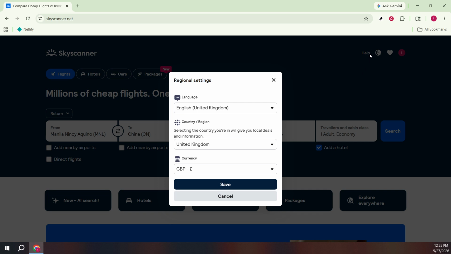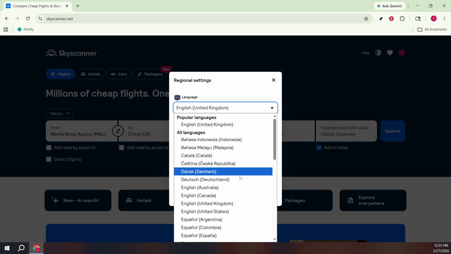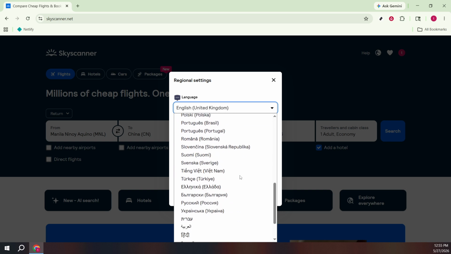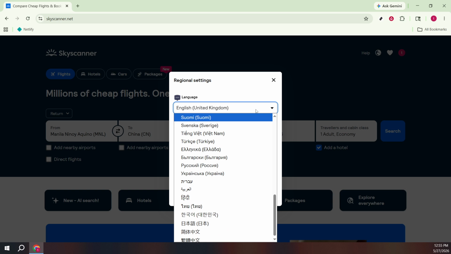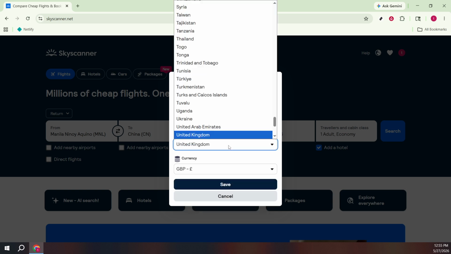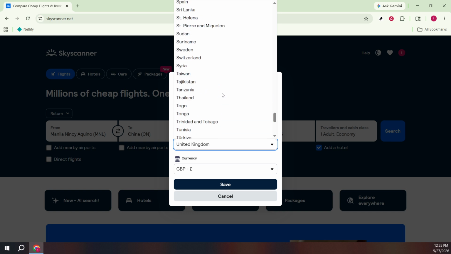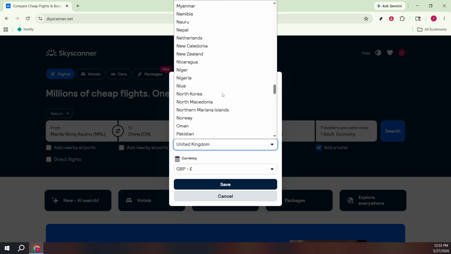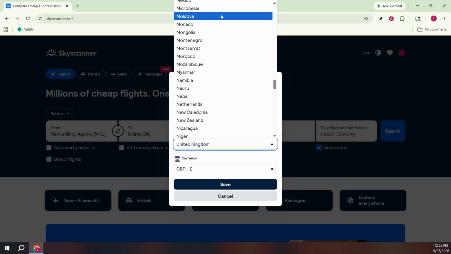At the top, choose your preferred language. This only changes the interface and labels you read, so pick whatever makes the site easiest to use. Next, select the country or region. This setting influences the market you're browsing in, which partners and payment methods you might see, and even which promotions are relevant. If you travel often, choose the country where you usually book or where your primary payment method is based for the most consistent experience.